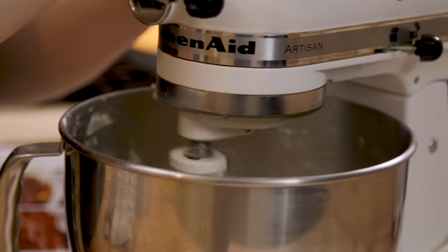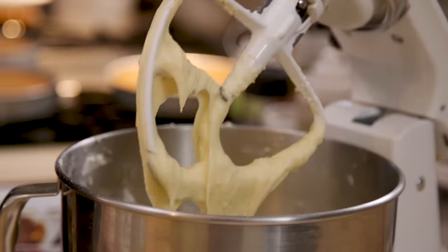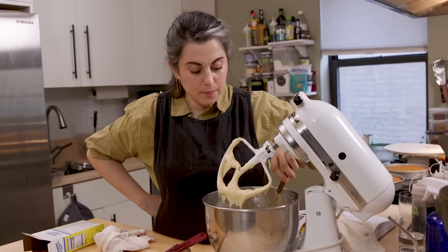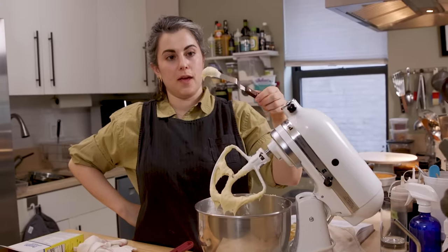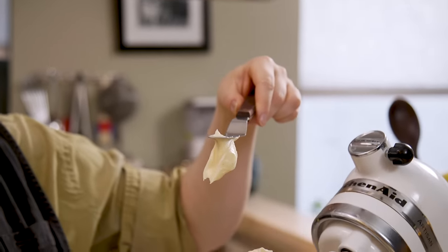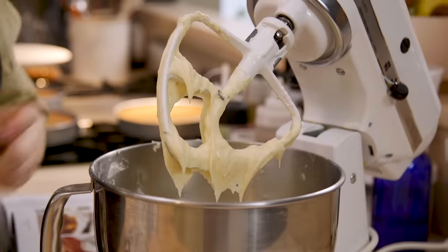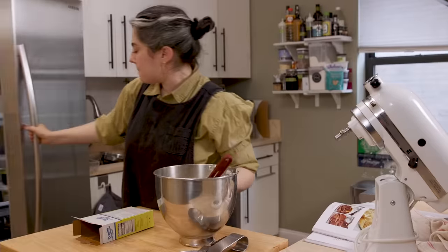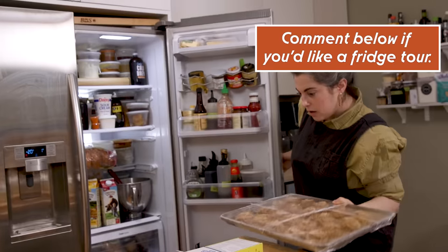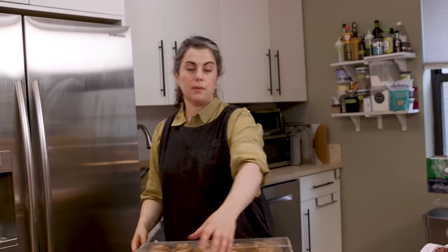Now that the sugar has disappeared, I can start to beat it properly. I just feel very grateful to the pastry goddesses that cream cheese frosting is one of the easiest and also the best. So this is our cream cheese frosting. Because we browned that butter, this frosting has a tendency to be a little bit loose in consistency — it won't hold a peak. This is a little loose, so it's going to be difficult to frost a cake with it. The best method is to just put the whole bowl in the fridge and give it a stir every few minutes.